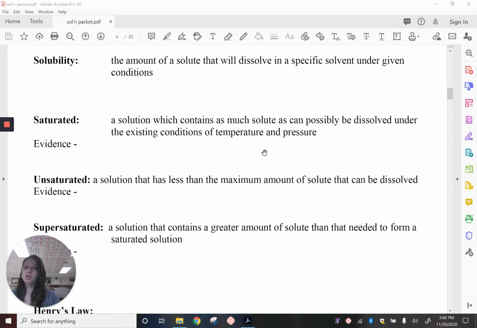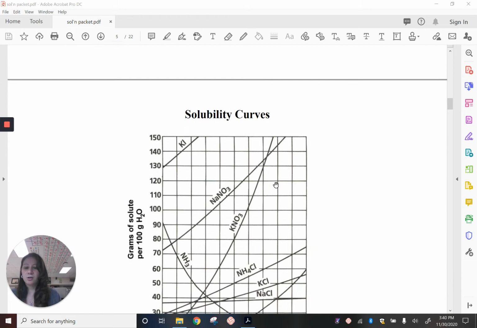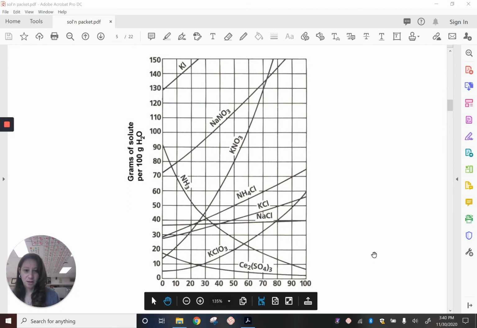We are continuing to talk about solutions, and today we're going to talk about solubility and solubility curves. Even though we know sugar is soluble in water, for example, there's an extent to that solubility. At some point, if I add too much sugar, it's going to stop dissolving. That's a measurable amount, and it's called solubility. Solubility is the amount of solute that will dissolve in a given solvent under given conditions. For a certain set of conditions, usually temperature, sometimes pressure, you can dissolve a certain amount. These solubility curves tell us how much of your solute you can dissolve in a given amount of solvent at these conditions.